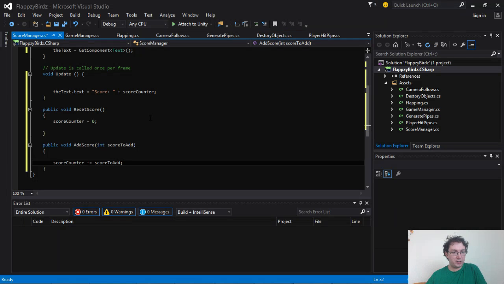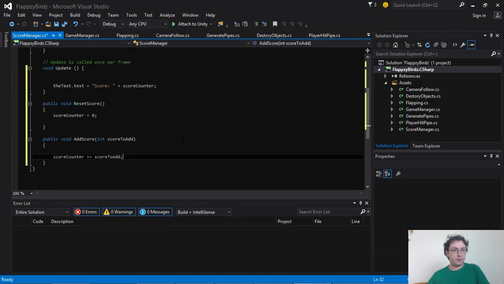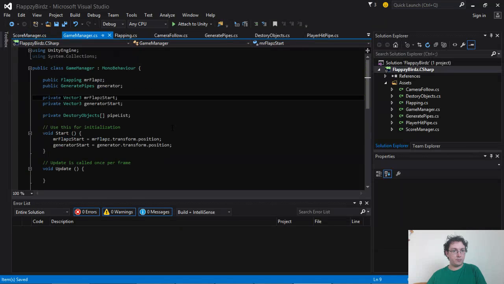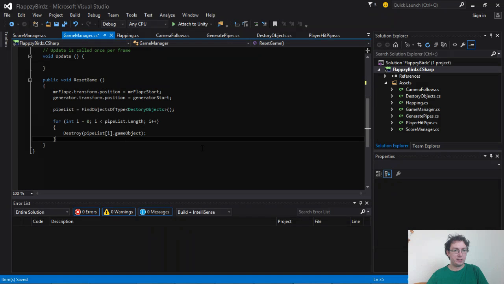But anyway, okay, so we've got our score counter, we've got simple things to add to our score, and then we need a way to add the score. Also in our game manager here, we need to be able to look at that score manager. Actually, no, we don't even need to look at the score manager. When we're killed, we'll just find the score manager and reset the score.